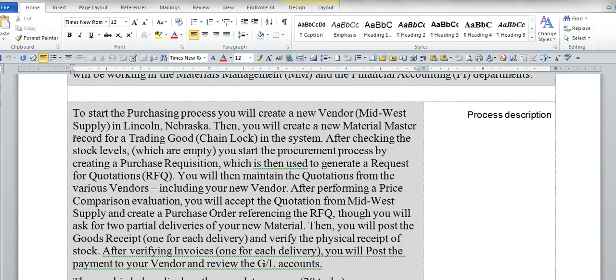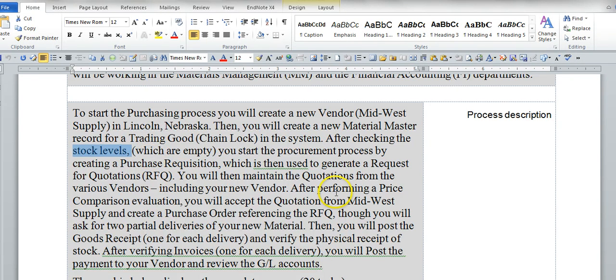Remember, the chapter covers material master extensively, so make sure that you understand what the material master is. Then you will check stock levels. Of course, when you purchase, you want to make sure that you are purchasing the requisite amount. Remember, inventory management is a part of the purchasing process, because you have to know what's there in your existing inventory to order the optimum or requisite amount from your vendor.